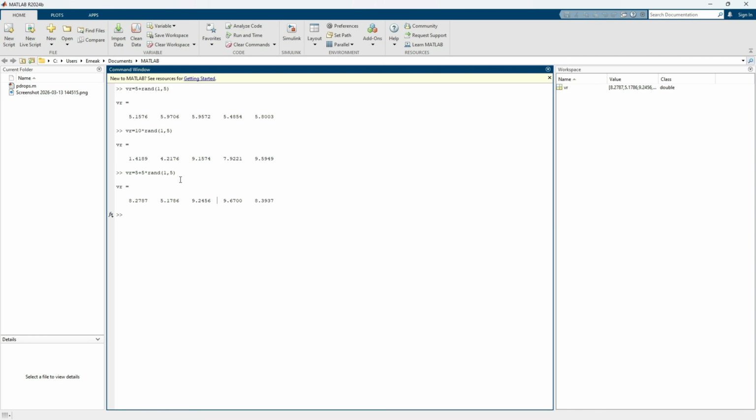So the key here to note is the general form will be for any range you want, you specify the lower limit of that range, and then the difference between the upper and the lower limit becomes your multiplier. That's what you multiply by rand. And that's it. That's the general syntax for any range you want using rand, right? And then after that, you can modify in any other way you deem fit.